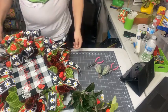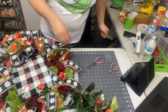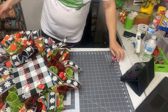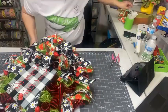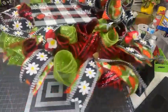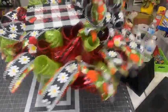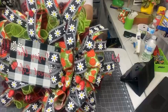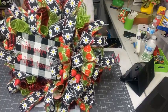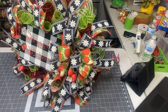All right, so I think that's it. Now I got blisterings. I need to put the hanging zip tie in there. You don't see the strawberries, but up close, you see them. So, like I said, I didn't put them in every one, but I'll probably do it here after. It's already been over an hour. I kept you on too long, but that's all right.